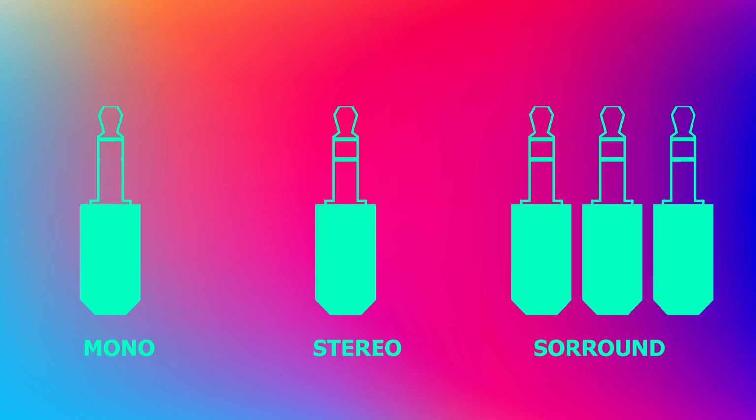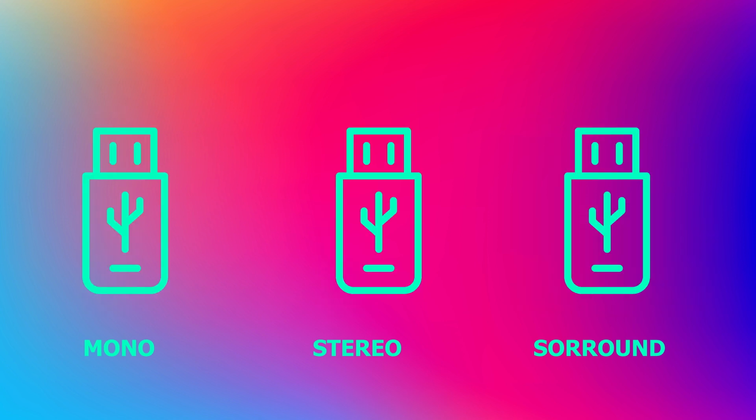Now even the pins for the mono, stereo, and surround differ. A pin for a mono sound system has only 2 connectors, while a pin for a stereo sound system has 3 connectors. One is the ground connector, one is for the left, the other one is for the right. But when it comes to surround, they implement the stereo connectors but have multiple of them so that they can capture more sound signals. Also, a USB driver can be used, because a USB driver can be used to replicate any kind of sound imaging for mono, stereo, and surround.